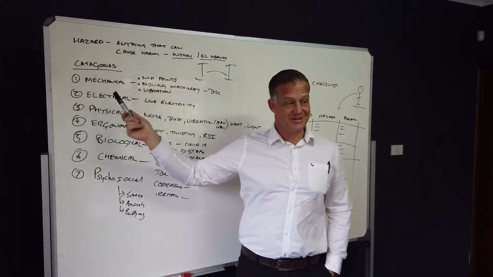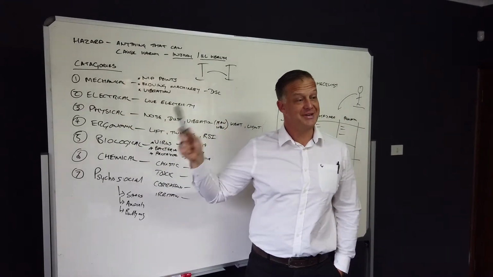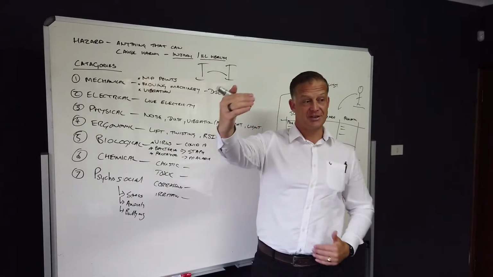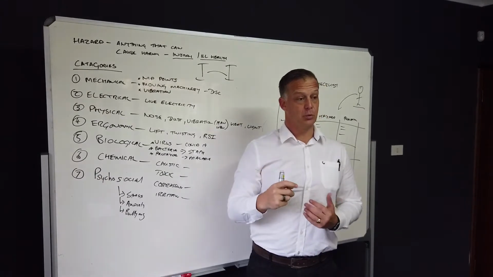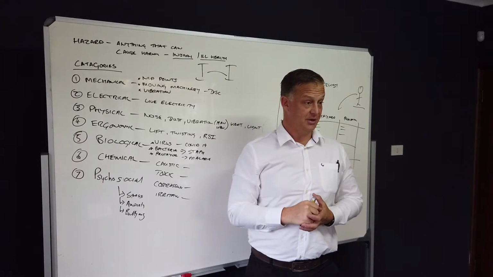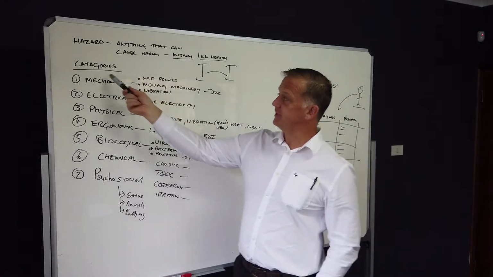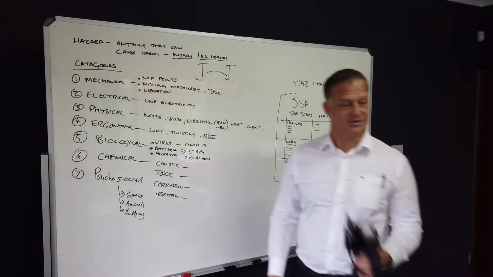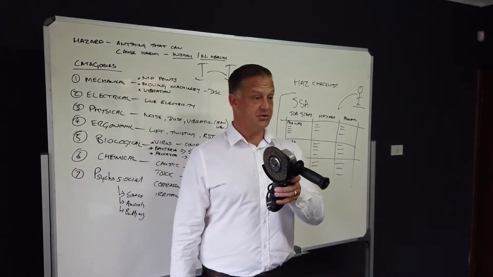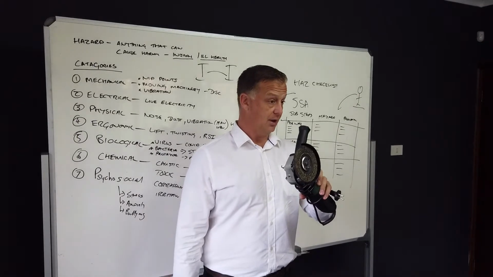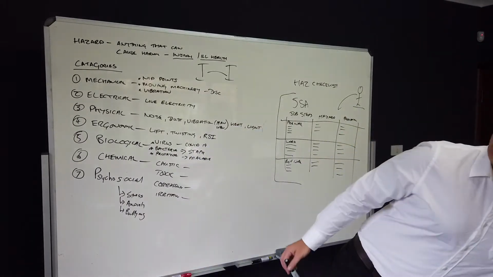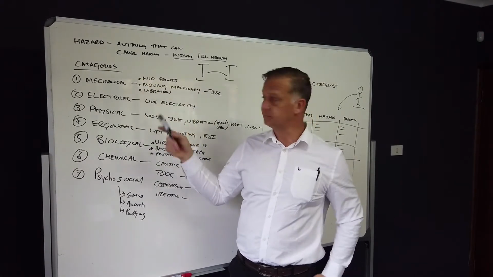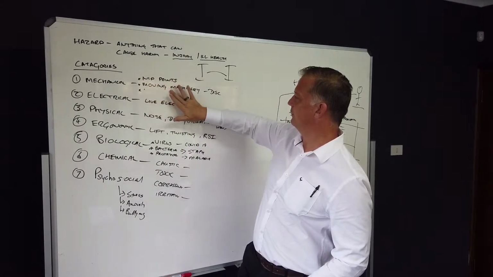We also spoke about yesterday the various different hazard categories. So when we're looking at hazards for an activity, it's helpful to us to break them down into categories so that it'll aid us in the assessment of those hazards. So some of the categories we spoke about yesterday is mechanical hazards. So as an example today, we're going to be looking at the hazards associated with a portable hand grinder. So some of the mechanical hazards that we spoke about yesterday were nip points, moving machinery. Okay, I'm going to take that off there and we'll get that down to a low level.